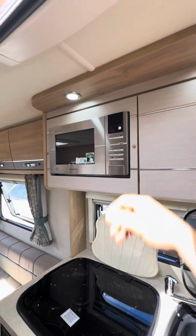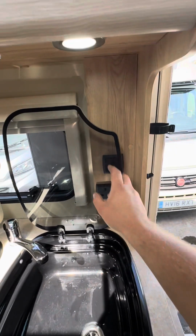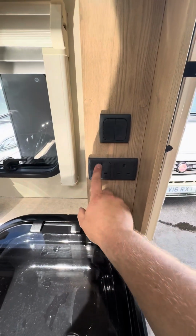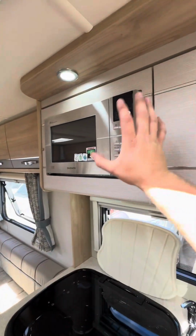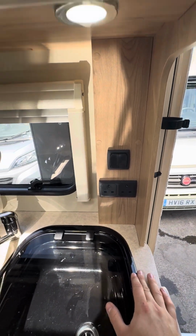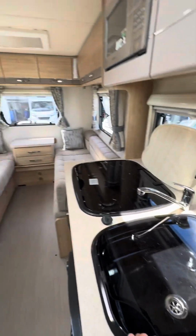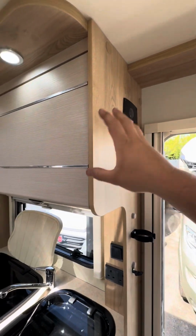Obviously got the microwave up here. Now this and any of your 3-pin sockets, any 3-pin sockets like this are all powered by the electric hookup. Okay, so none of these mains powered appliances will do anything at all unless the hookup is plugged in. All right, so just bear that in mind. But other than that, I think I've covered pretty much everything. At least I've covered all of the appliances and things.